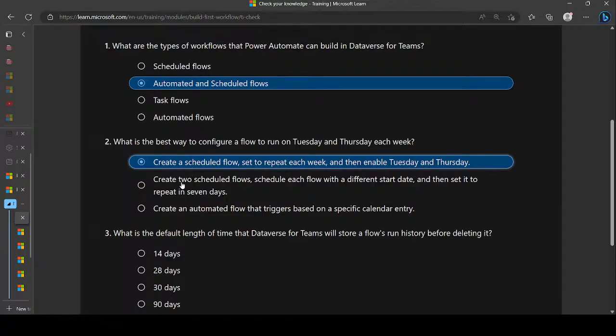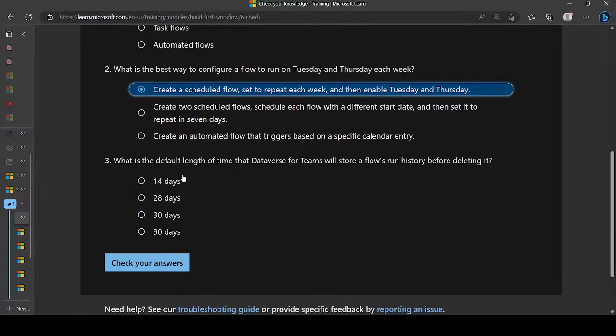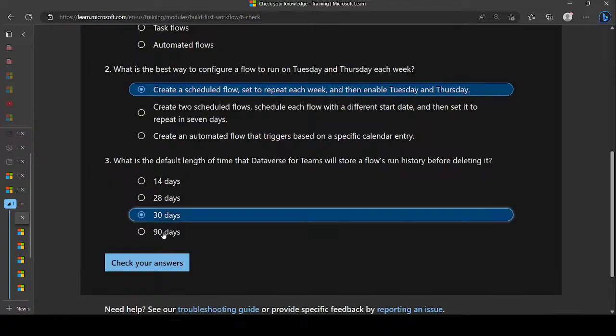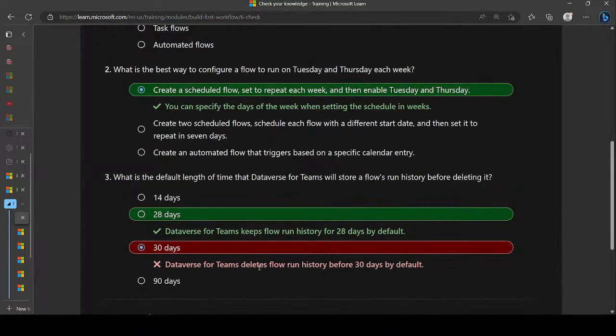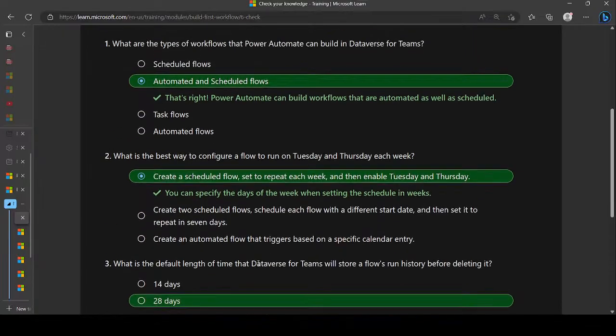Because they say best way, it's probably not two. Calendar entry. Okay, so what is default length? I don't know, 30 days. Let's just guess. Okay, 28 days, because that makes sense.